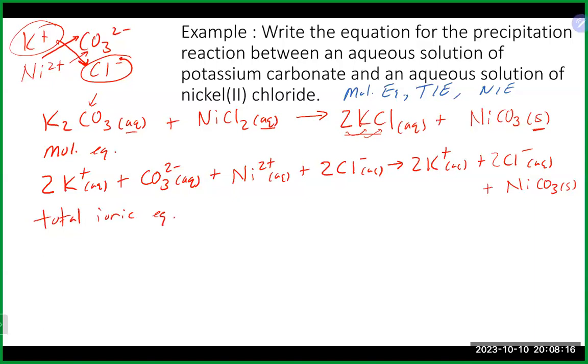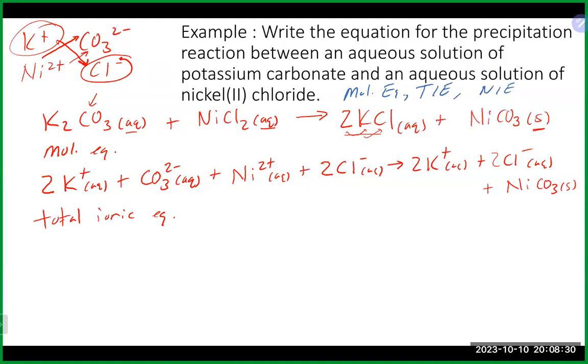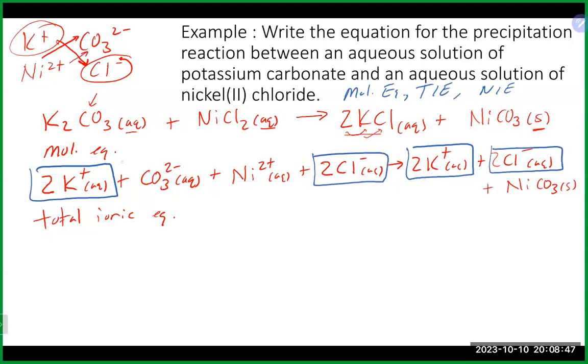That again is describing pretty much what's happening where everybody's floating around in that solution as they go for a swim. It is from this equation here that we're going to find our spectator ions, and in this particular case, they should look exactly the same on both sides, and they should have the exact same amount of ions on both sides. So I have 2 potassiums that match the 2 potassiums on the other side, and I have 2 chlorides that match the 2 chlorides on this side. These would be our spectator ions.